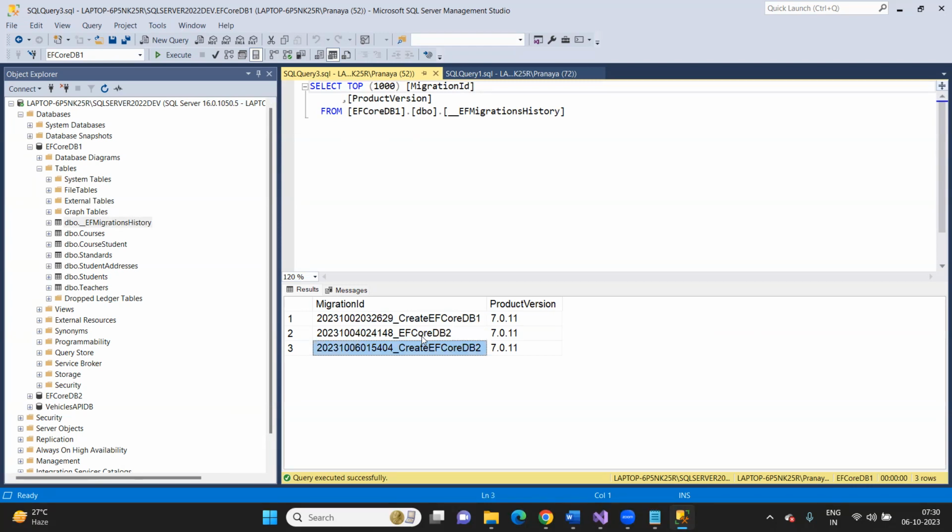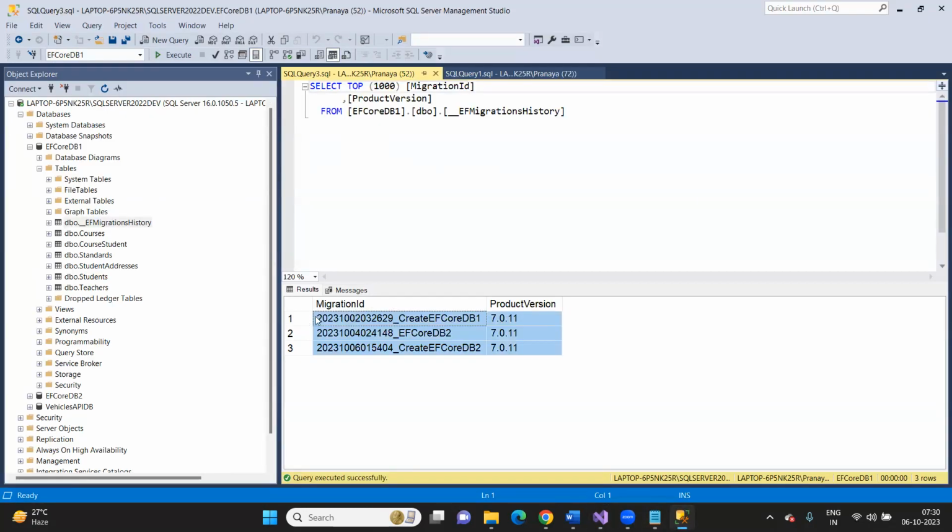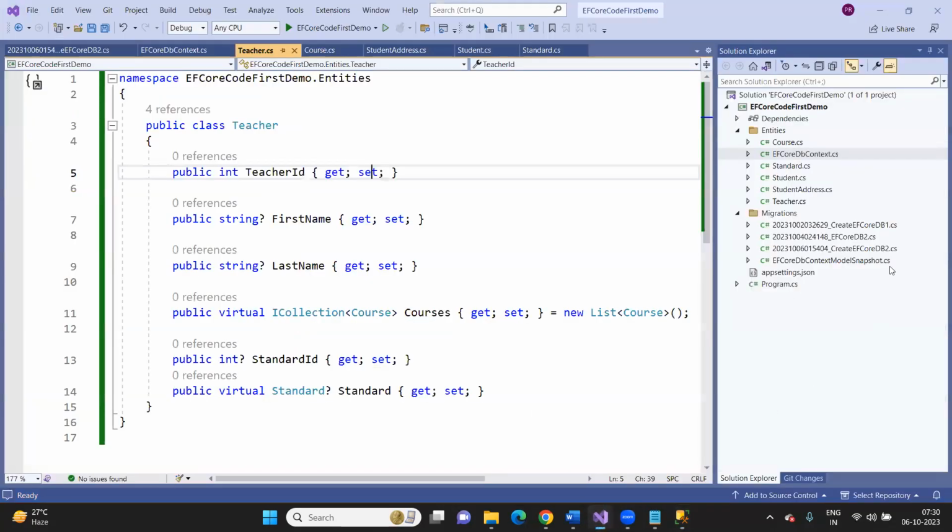However many times you have created a migration file, that information is going to be stored here. And later, whenever you want to roll back to a previous version, you need to provide the name, and based on this name it is going to update the data. So basically this migration history table tells how many times you have created the migration, and what the migration ID is. This migration ID is the same as the name of your migration CS class file.